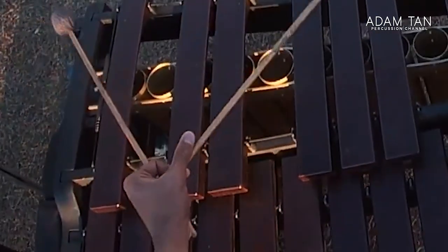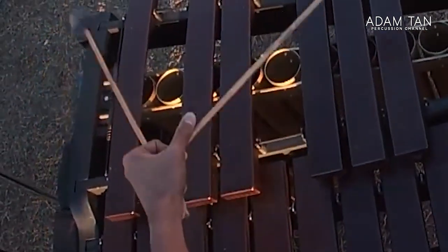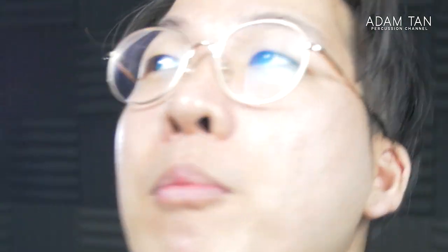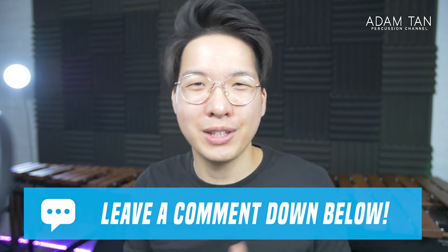I haven't actually seen a wind band in a marching setup here before, because in Australia wind orchestras are more like concert wind orchestras — they don't march. The marimba playing was really good: floaty, not too heavy handed, light where required. The main thing I noticed was the octave grip thumb placement — I used to be guilty of that, but nowadays I can play up to a tenth in each hand with the thumb in the correct place. It's a good quick fix but not ideal technique. Otherwise, it's a really great performance, and refreshing to hear clarinets in a marching setting.